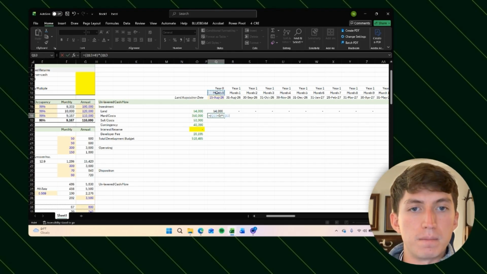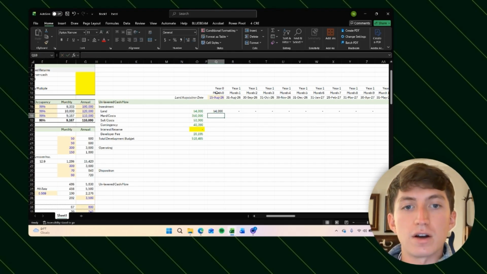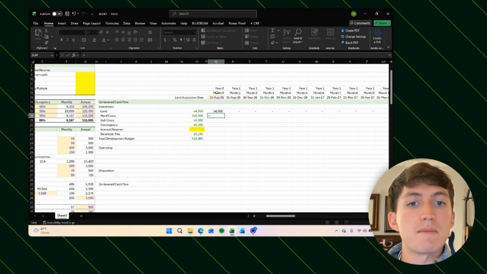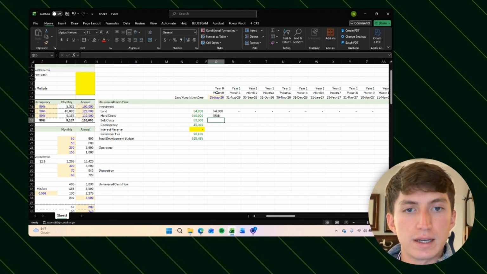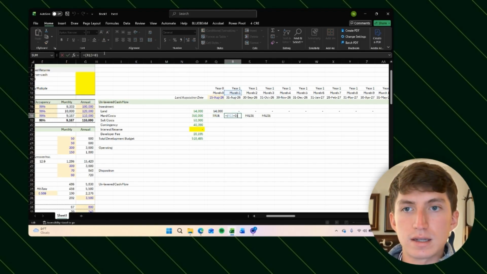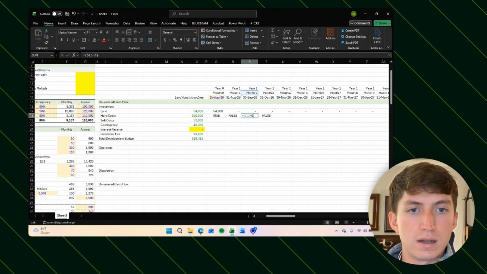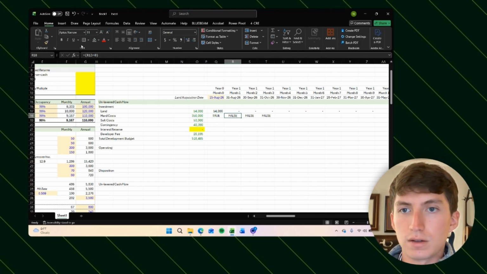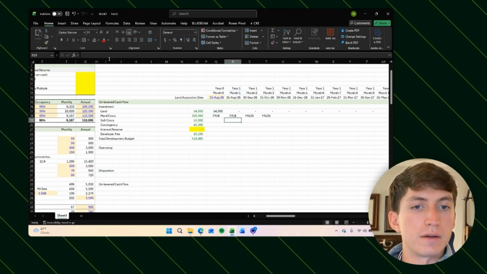Also by the way, for a lot of these cells moving forward, we're going to do this thing where we do equals and then a series of different statements in parentheses, just like that. And this is called Boolean logic. So I go up here, I say if this equals 0, if I click enter, it's going to spit out true. And if I copy this over, it's going to spit out false because the cell it's referencing does not equal 0. But if I change this to 1, then it would spit out true. So when we see true in Excel, it also counts as a 1 or a 0.